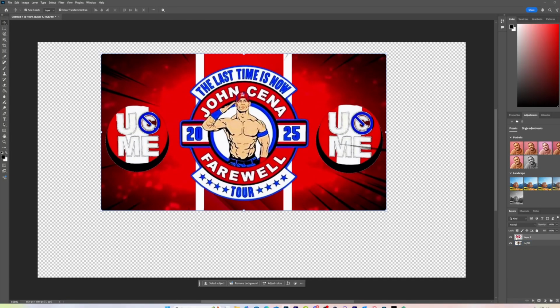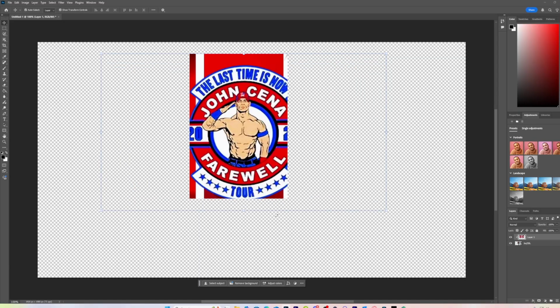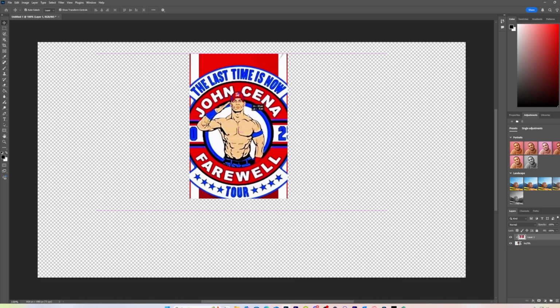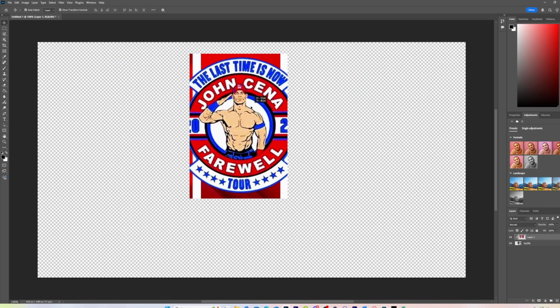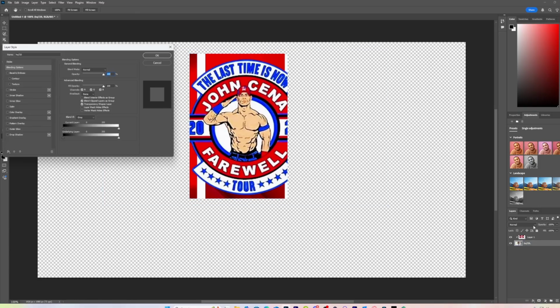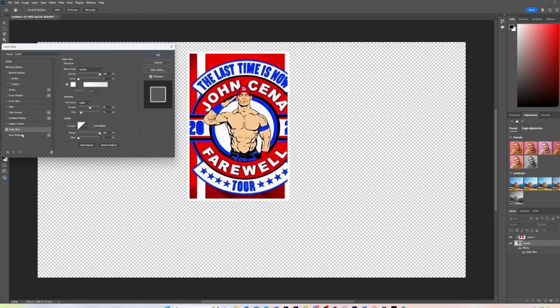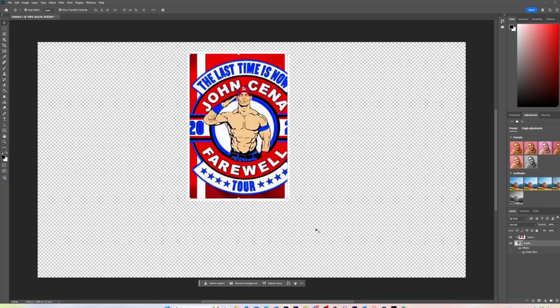You want to make sure that the layer's on top of the layer of what you want to put it inside. Then click Control-Alt-G and your image will disappear inside. You can move it however you want. You can click the bottom tool here to add an outer glow and an effect, and then it's like, cool. You can do this with text or anything.